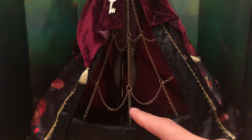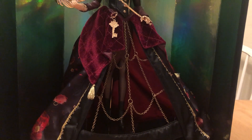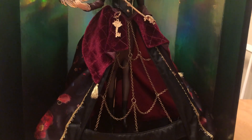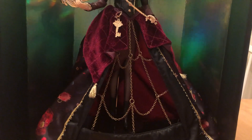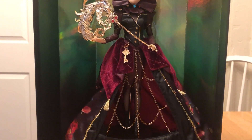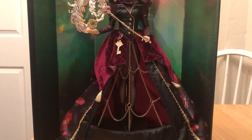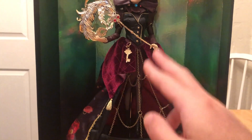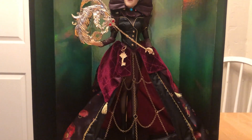The chains, I believe, are meant to symbolize Lady Tremaine's oppression and also the cage she built around Cinderella — that's what a lot of people have taken away when they first looked at the concept. For me personally, I think it's an original idea, and while it may be controversial at first, once you get used to it the idea might stick with you. If you always give a doll just a traditional round dress, that would get boring eventually, so you need something to make the doll stand out from the rest of the collection.